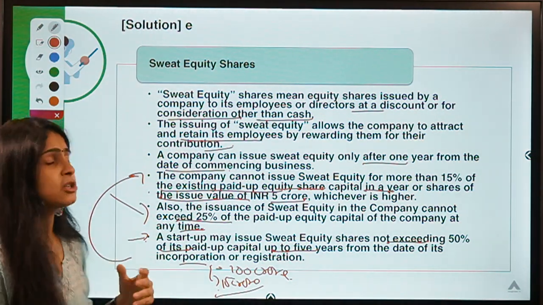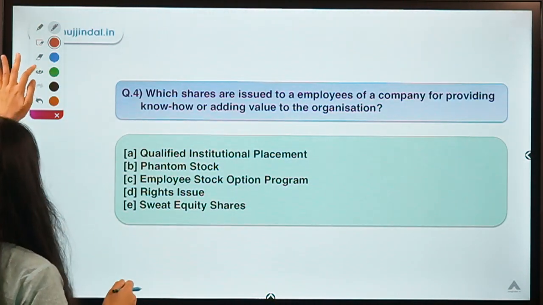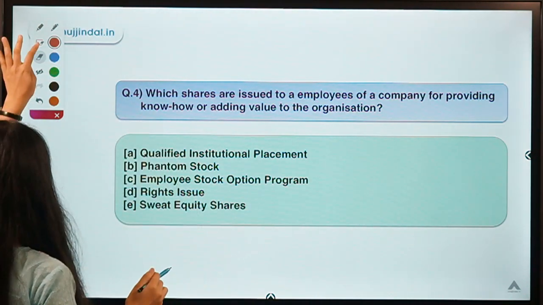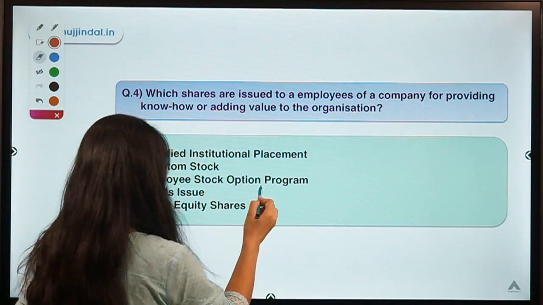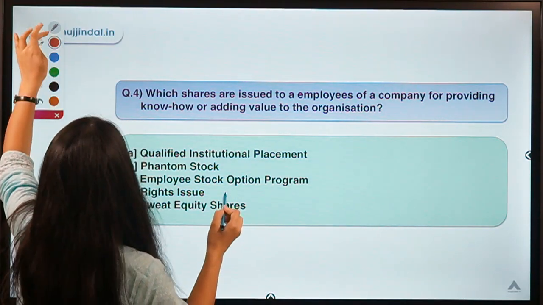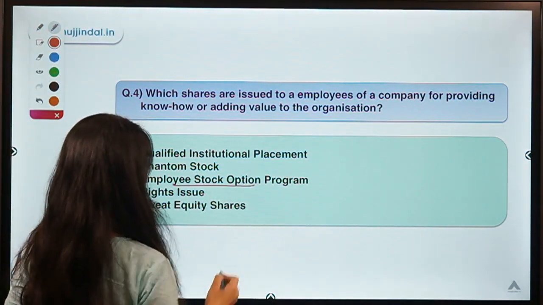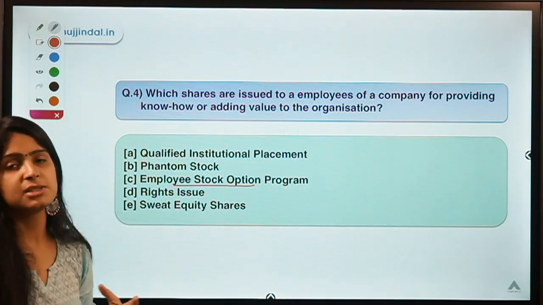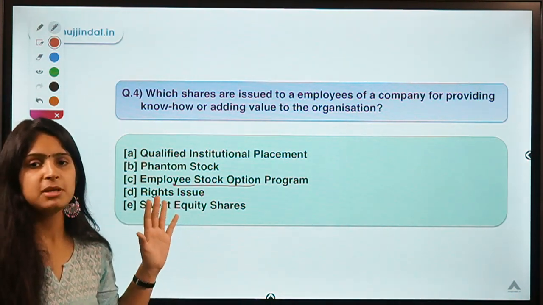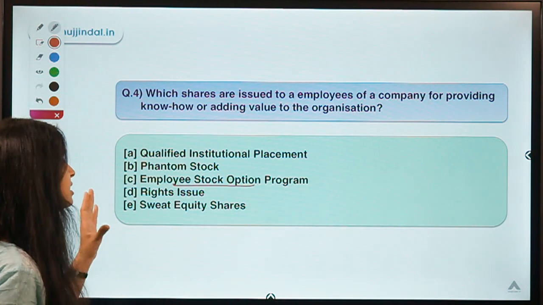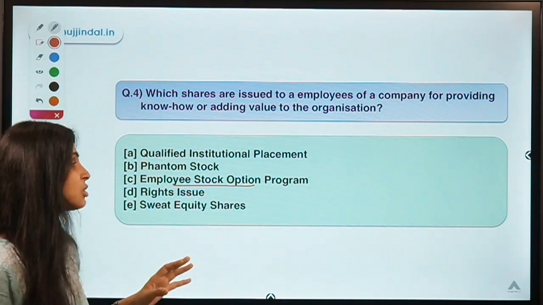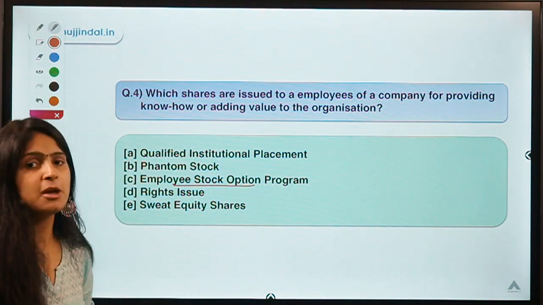So guys, sweat equity shares are usually confused with the employee stock option program. We recently discussed ESOPs in one of our sessions. See, they are quite similar because they both act as rewards for employees, but there are some operational differences. In sweat equity shares, usually the consideration is other than cash, right? But in case of ESOP, the money is taken from the employee, right? Plus, ESOPs are more relaxed because there are many restrictions on sweat equity shares, and such restrictions are not there on the employee stock option program, right?